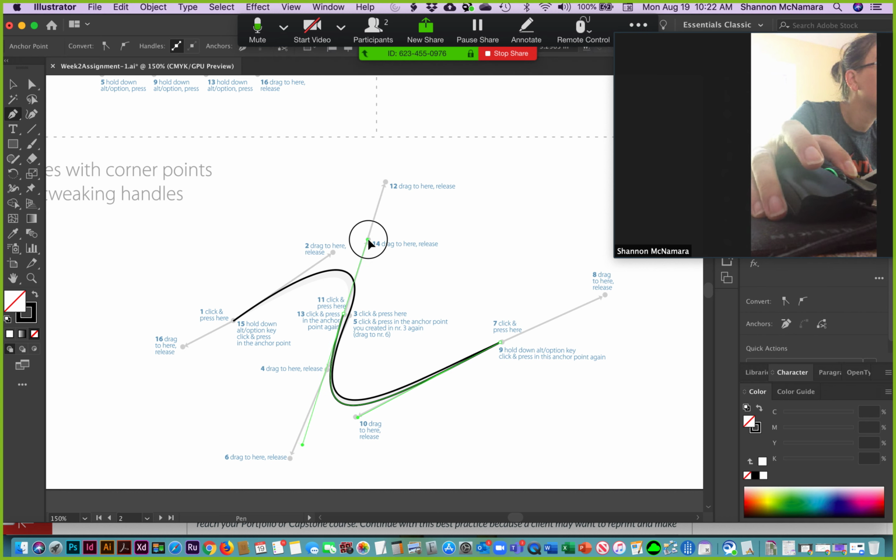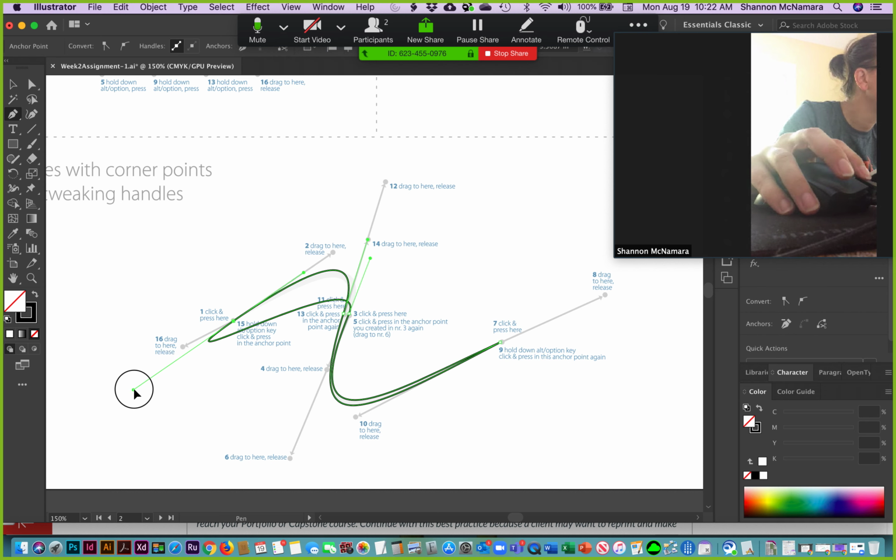Bring that down to here, click, drag, and this is the one that's always kind of a pain. Sometimes it doesn't do what you want it to do, so sometimes you have to click, make sure that your original one is still where it's supposed to be, and then manually go over, bring this guy back.